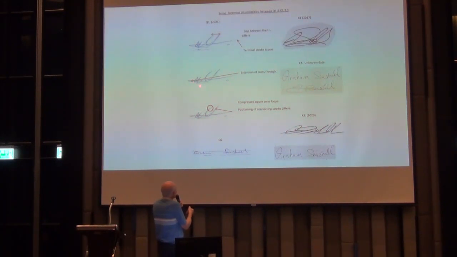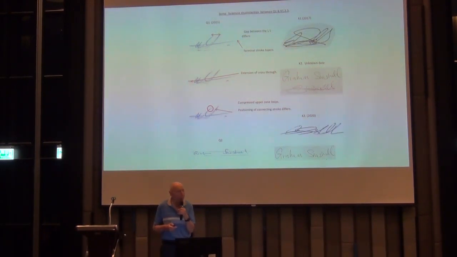That one's longer. So people are quite clever at trying to simulate signatures, but it's their own personal traits that'll kick in after a while that'll make it a bit more difficult. Basically, when you look at the question signature and the known signatures, it's the inconspicuous traits that differentiate between the question and the known signatures. Even though when you first look at it, you'll think that it looks the same or it looks different, when you look at it under a microscope, you can see the finer points of whether the signature's genuine or not.